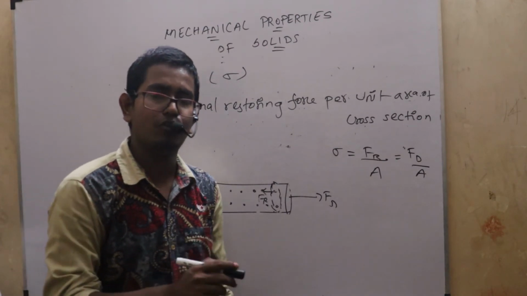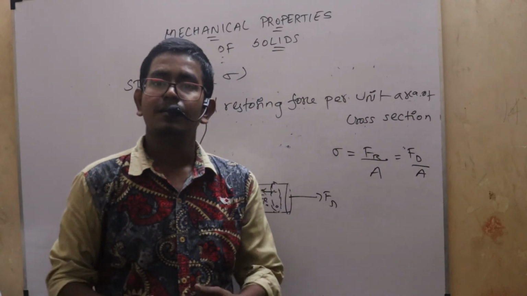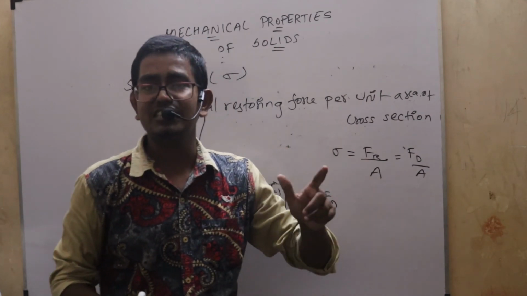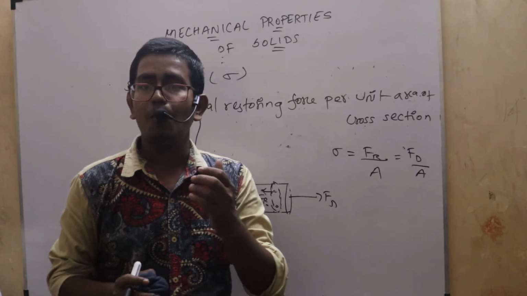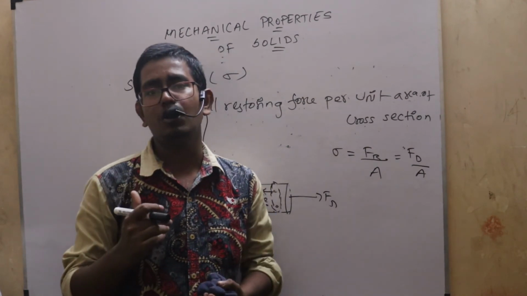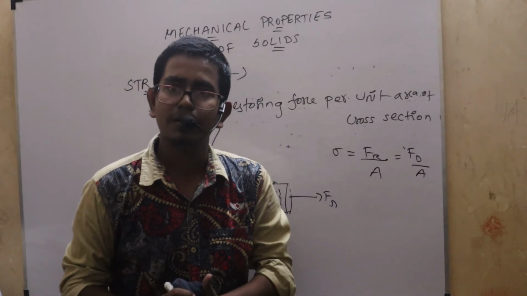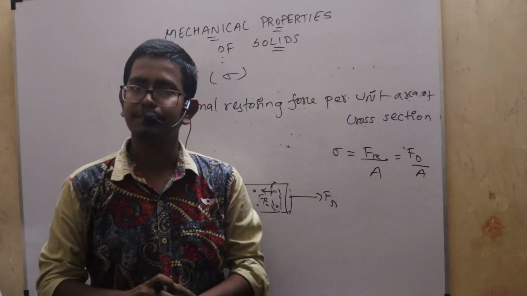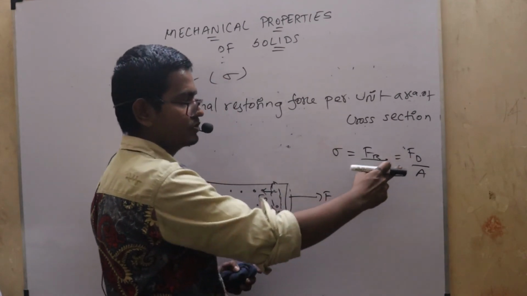Whenever I am applying the deforming force, I am not able to see any change in the size and any change in the shape. Then at that condition we will say that the object is in equilibrium. That means how much ever I am applying the deforming force, the same amount of force is getting generated inside the body, exactly opposite to the deforming force. That is why each and every molecule of that object is in the stable equilibrium position. Right? So at that time we will write restoring force is equal to the deforming force upon area.